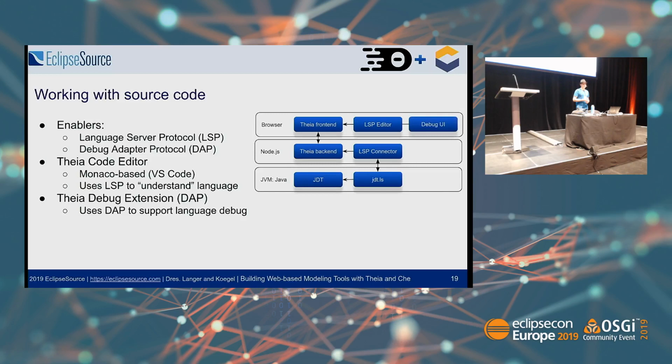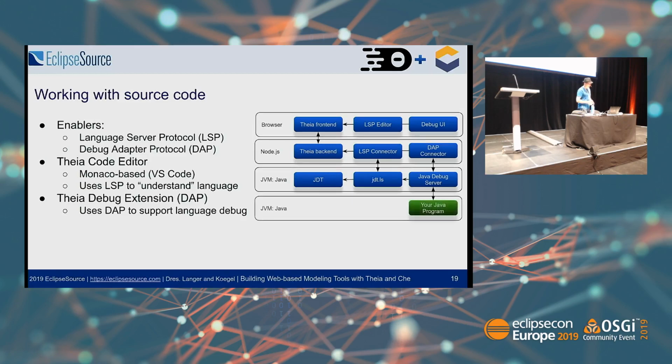Same goes for the debug functionality. There's a UI component that ships with Theia. Then there's a debug adapter protocol connector, and it connects to a server process that runs in a JVM called the Java debug server. It in turn actually even uses JDT-LS because it also needs access to parts of the AST, for example. So working with source code in this environment is super simple, as long as you have a language where a debug adapter protocol implementation for a server and an LSP server is available. And in the end, another JVM will of course launch for the Java program that we had just created and run as a test case.